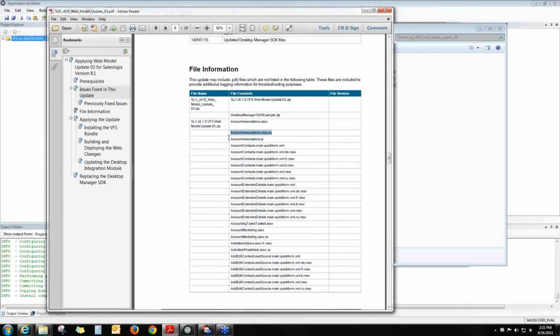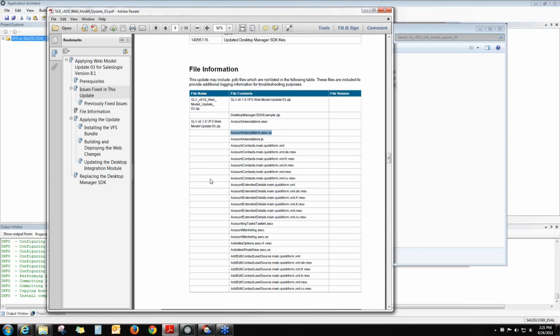So my first red flag if I was a Saleslogix administrator would be, uh-oh, we modified the account associations tab. So therefore, this is at risk of overriding my customizations. If I just put this in, there's a chance everything I did is going to be gone, and I'm going to get an out-of-the-box screen in its place.